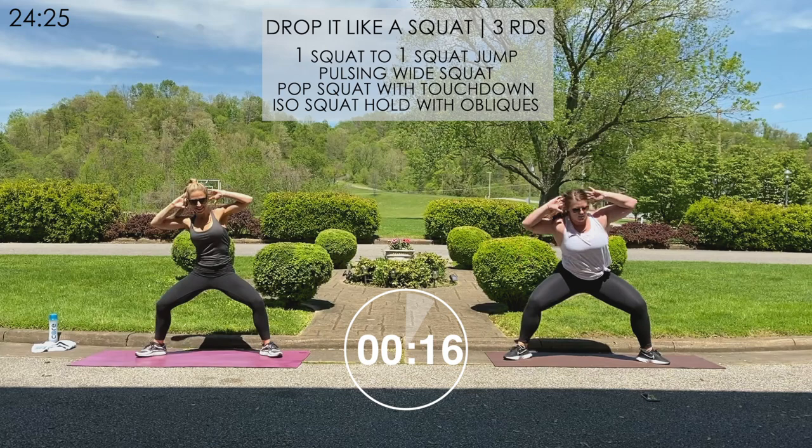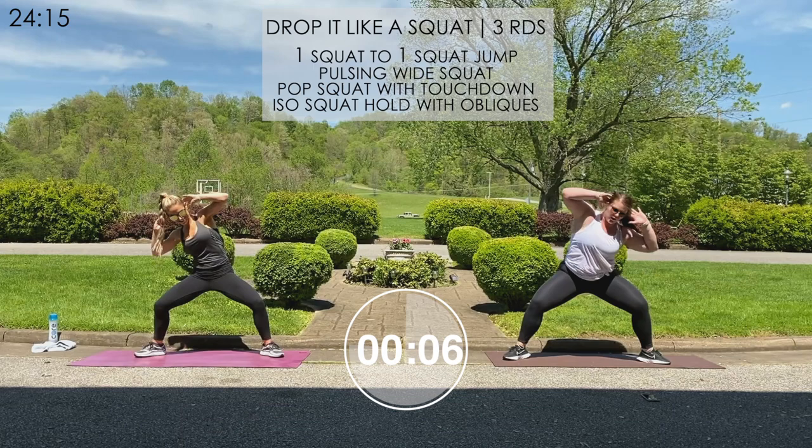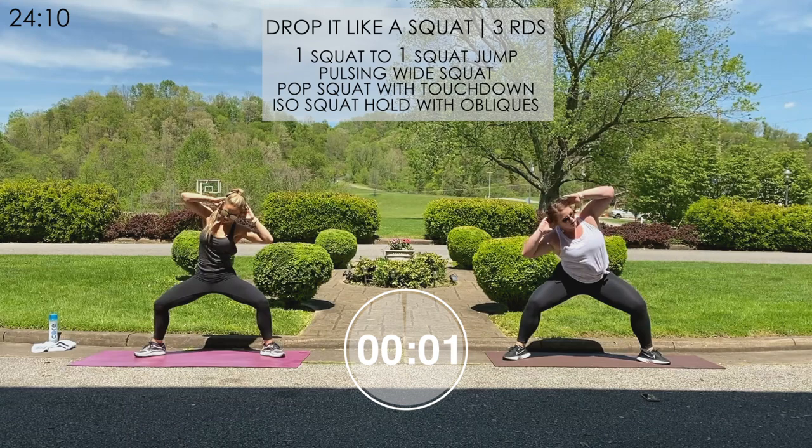You don't want to lean forward. We don't want to be hunched over. We want to stay nice and tall. Hands behind the head. We're not pulling on our neck. Just using those obliques to bend. 2, 1, stand it up.